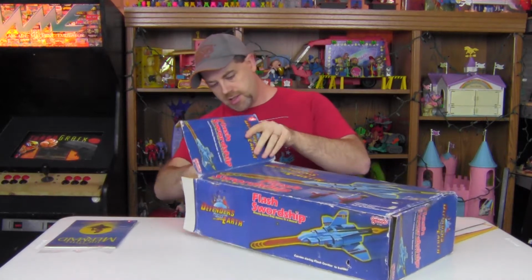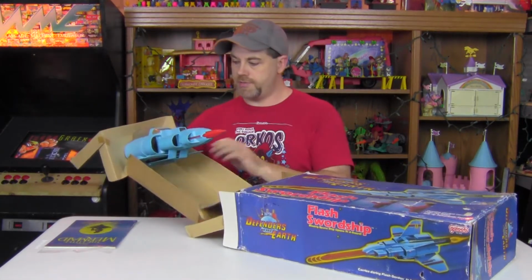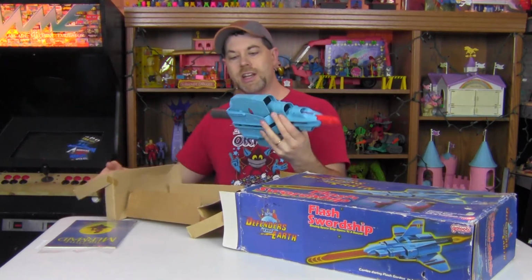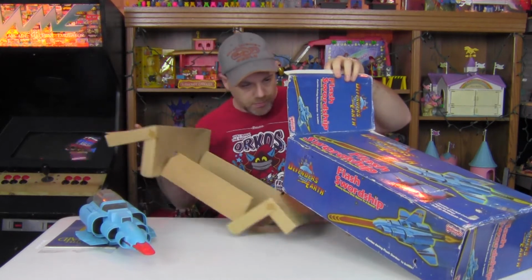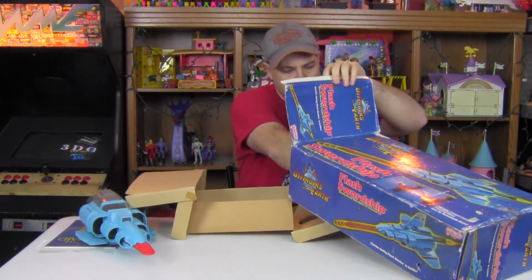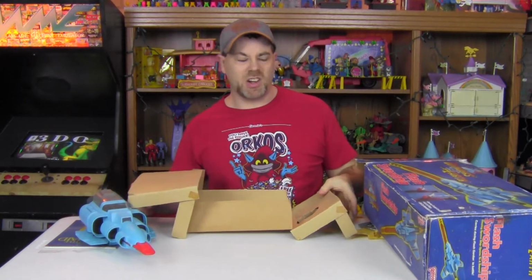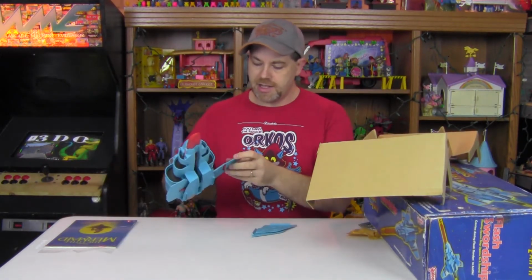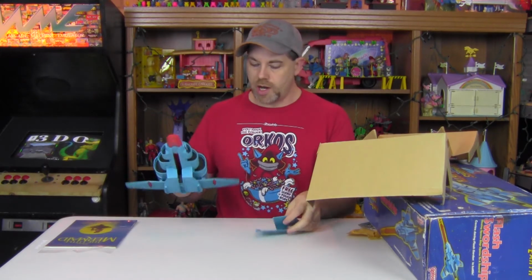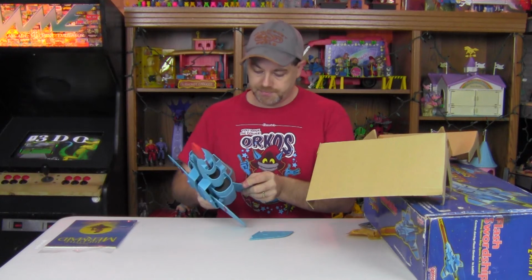It's always nice to see the inserts. No stickers, which is kind of sad. You know, what do? No stickers. I'm alright with that. Although I do like to put on some stickers. But alas, like I said, no stickers. This is a great toy and great vehicle from this line.